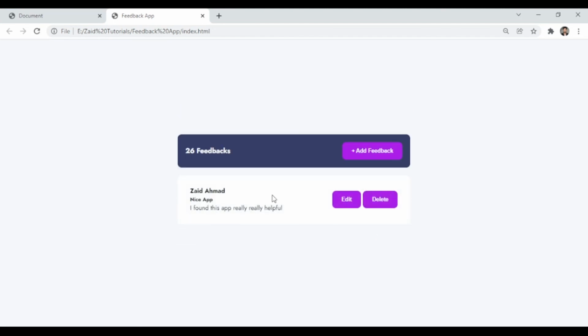We can delete this as well. So here are some CRUD operations, what you do with a database: create, read, update, delete. We did all of those operations with our local storage. Now we're going to jump into it and see how this works with a combination of HTML, CSS, JavaScript, and local storage, which is our web API. Let's get into it.